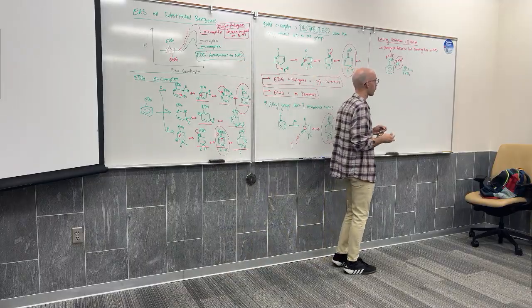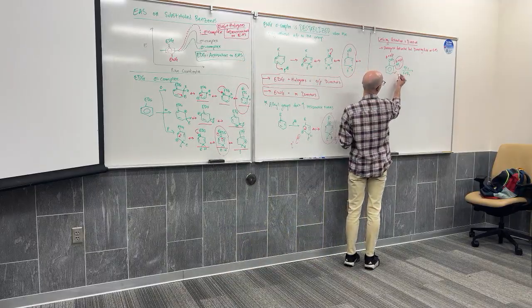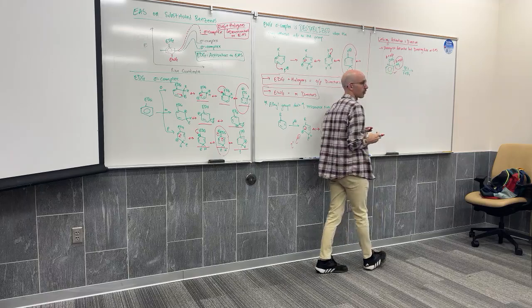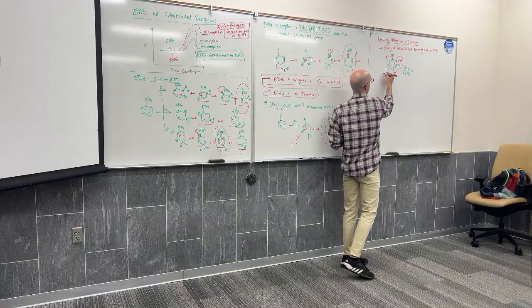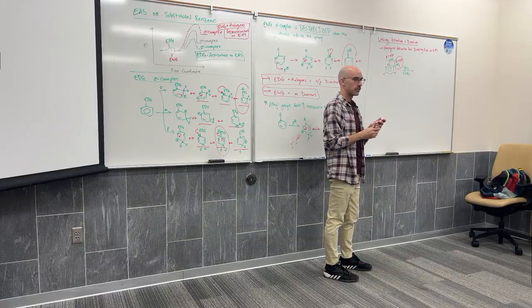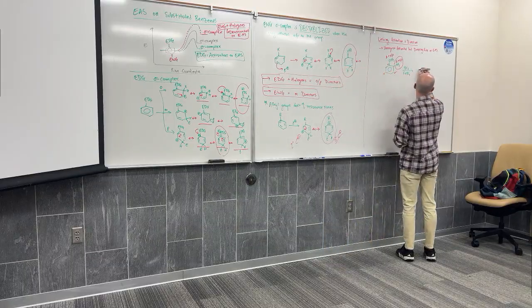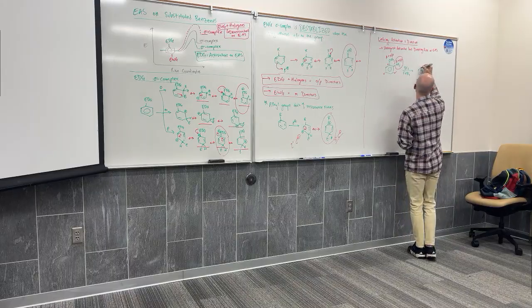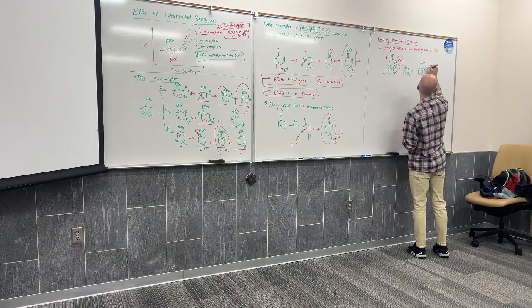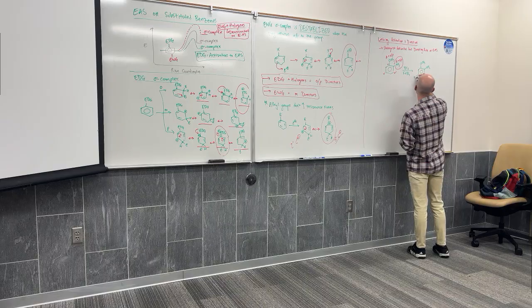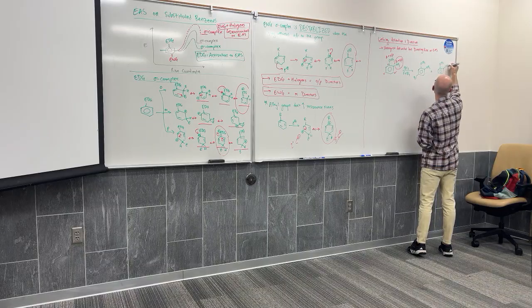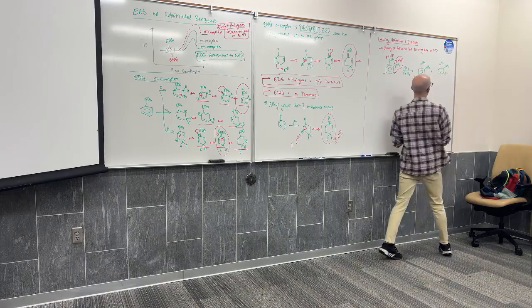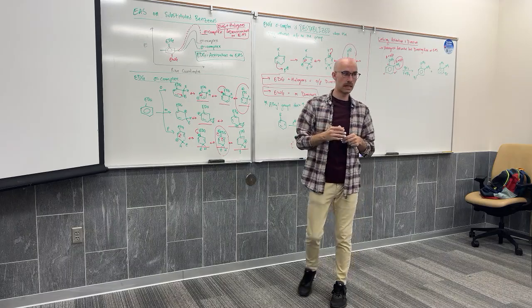So what are the ortho and para positions? Here's an ortho position. This ortho position is already taken by the oxygen. And then here's the para position. So there are two products that can form from this reaction. One where the bromine is added para to the amine, and one where the Br2 is added ortho to the amine.